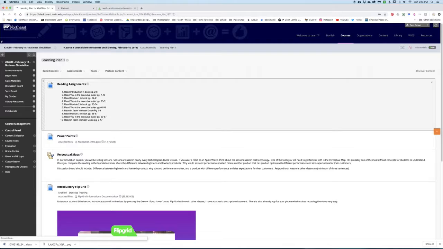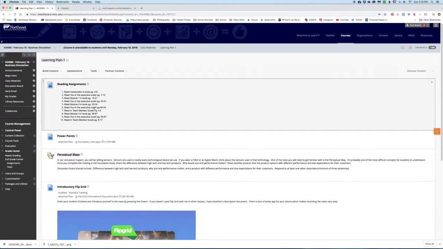This is your reading. The first couple of weeks of class, you're going to be doing quite a bit of reading. Don't fall behind with the reading. Don't fall behind with the simulation. The simulation is going to continue to go with or without you. So the less you do up front, the more trouble you're going to have in the back end. So front load this class as much as possible so you understand what you're doing.